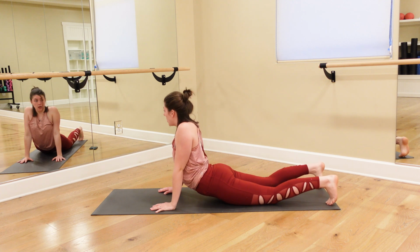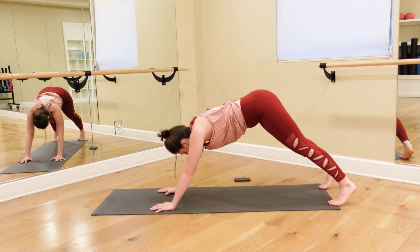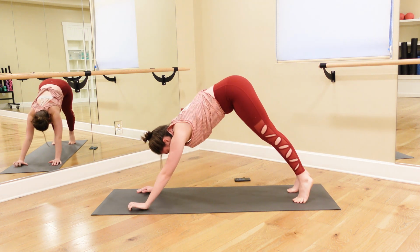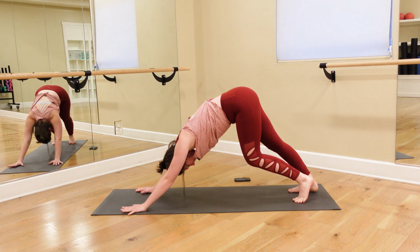Beautiful. From here, we tuck the toes. We send the hips up towards the sky, coming into our downward dog. So take some time here. Let's walk it out left and right.